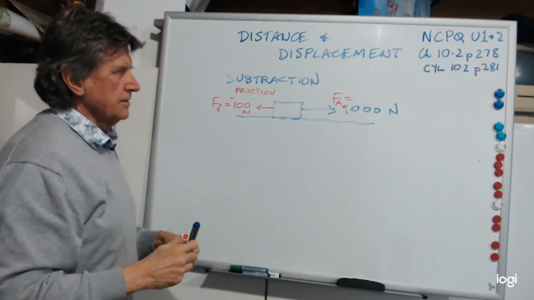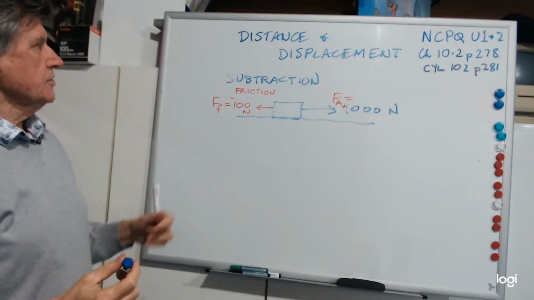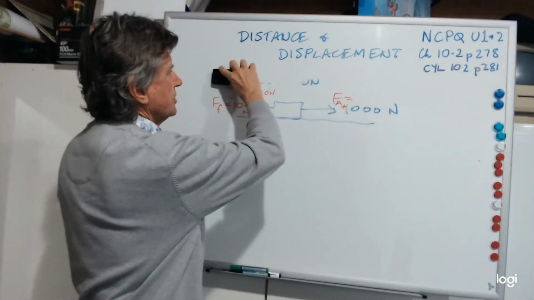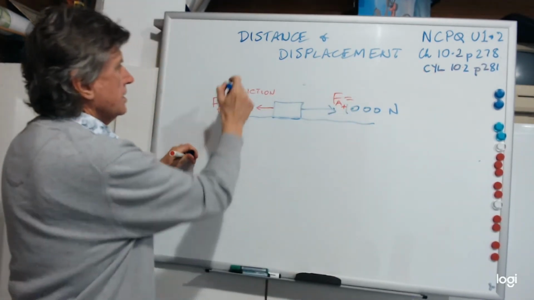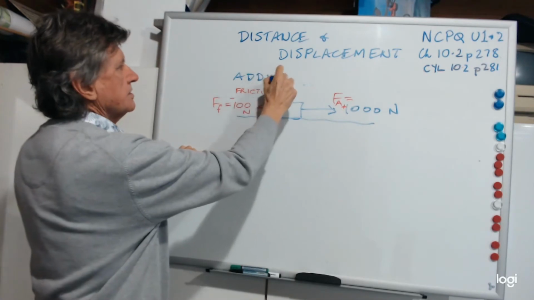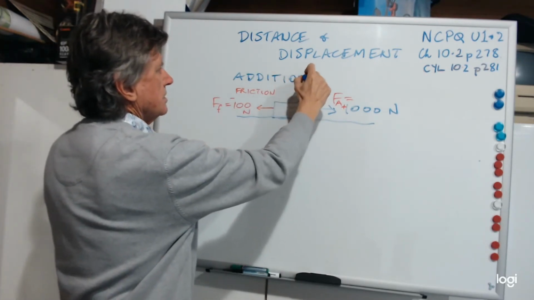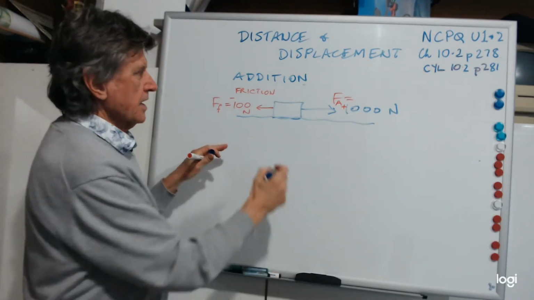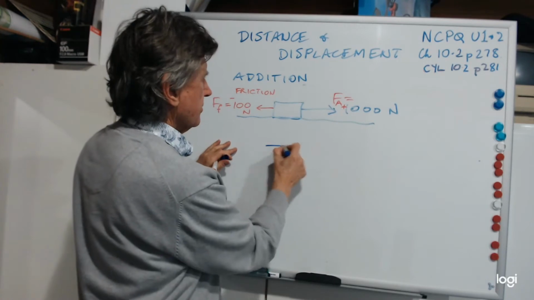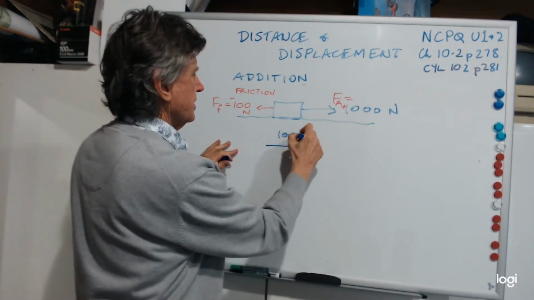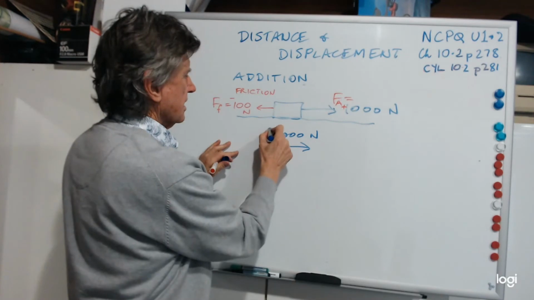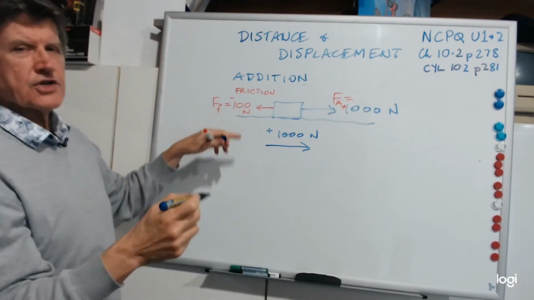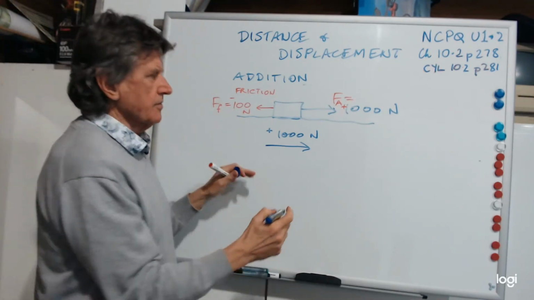Okay. Now we're going to, oh hang on, this is not subtraction. This is still addition. Sorry, rub that out. This is still addition. I'll mention subtraction in a minute. This is an example of addition where they're actually moving in opposite directions. So basically everything's the same. We've got 1,000 newtons this way, so that's plus 1,000, or just 1,000 that way. Now the friction is in the opposite direction, but you still do them head to tail.